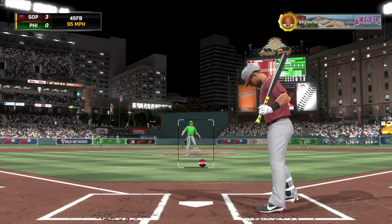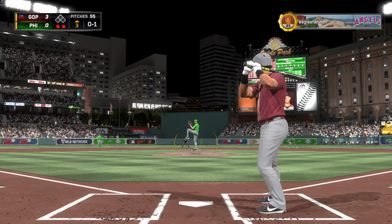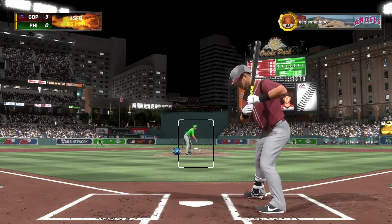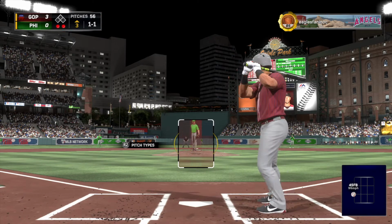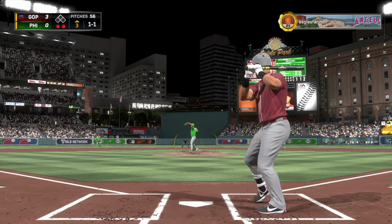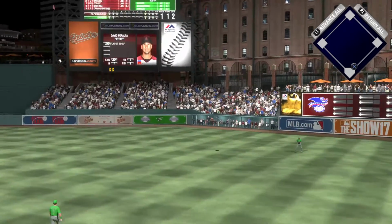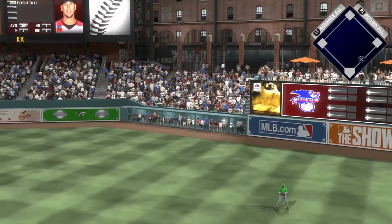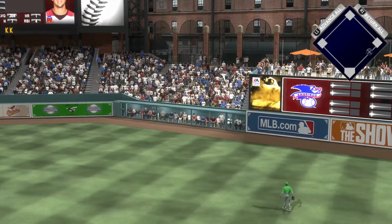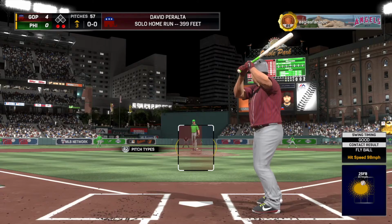runs. David Peralta stands in as he looks at a called strike. The windup and the 0-1. Tries to shave the corner with that pitch, but it's 1-1. Look into Molina, now the 1-1. A swing, and there it goes. Forget about it. This is going to be back-to-back-to-back-to-back home runs. Here's the catcher, Deoner Navarro.